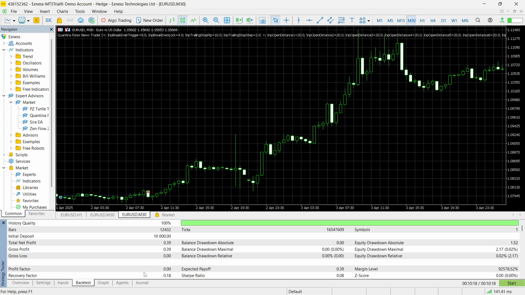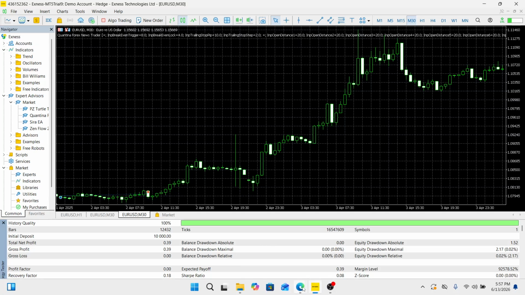Okay, so that's where the tension is between the developer's claim and what you're likely to experience in a realistic setup. If you keep the risk low, use modest position sizes, keep the grid small or even disabled, and stick to only the cleanest high impact events, you avoid the horror stories, but you also get almost no performance. If you want more action, you have to loosen the filters, trade more news types, allow more pairs, enable the grid with a higher loss multiplier, maybe tighten the reopen distance. And that's where the risk profile changes dramatically.